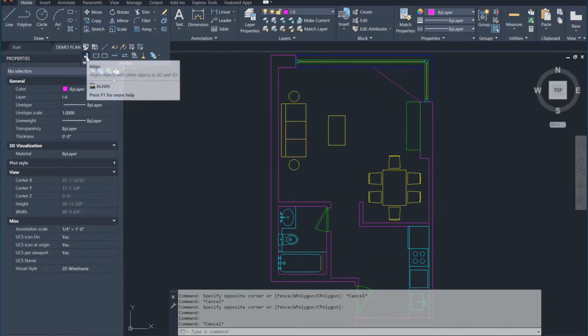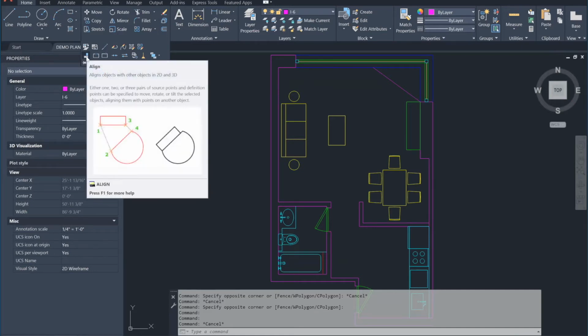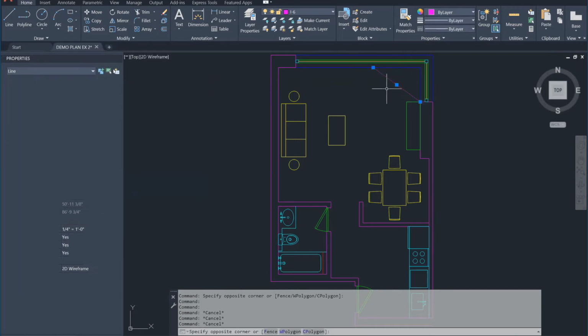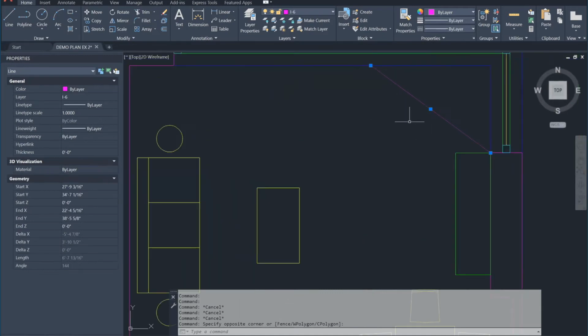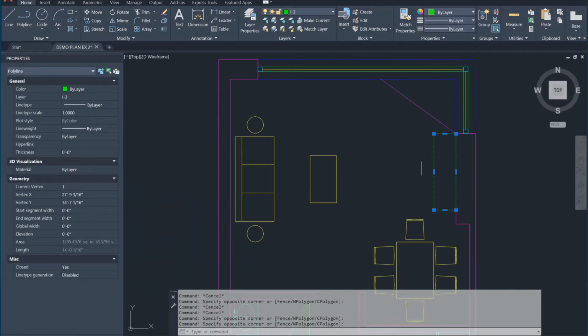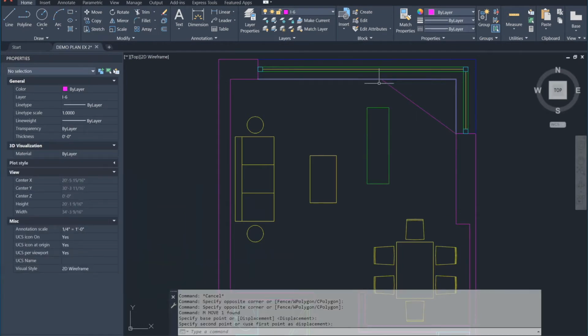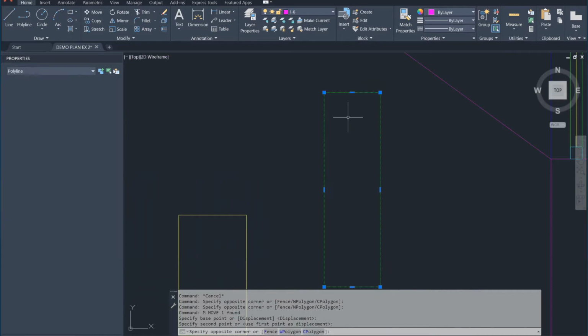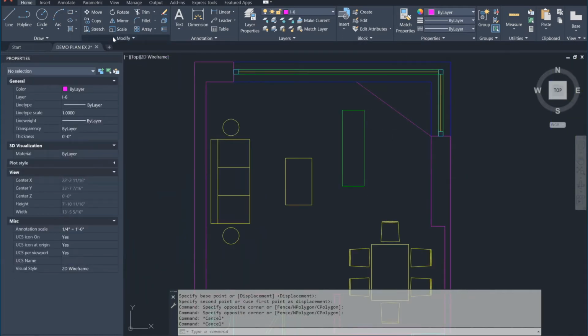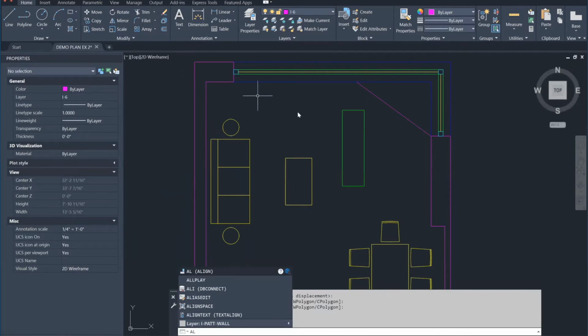And the first command we're going to cover today is align. It's one of the modify commands. So if I have something at an angle over here and I really want this object to align with that line, you can click align or you can type ALIGN or AL.